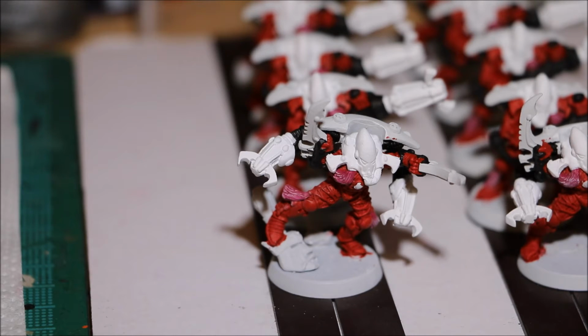Now I know normally you would dry brush before, not to mess any other paints up, so arguably I should have done the purple before I did the red, but the thing is I'm also going to be dry brushing the black, because again that's how I have the highlights of my black done on my Eldar. I don't do the really sharp edge highlighting. I like to do a nice dry brush and give that sort of effect.